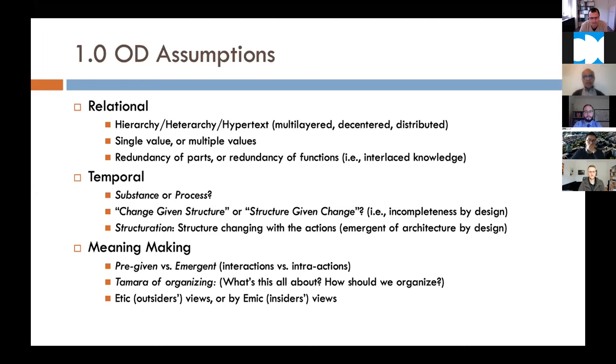And last webinar, we had Nicolet talking about complexity, and you'll find complexity also out here in terms of functions, in terms of interdependence, in terms of vertical, which he was talking about. The way we are approaching it is as follows. We are looking at the relational parts of design, the temporal dimensions of design, and what we call meaning making. How do people really experience that, and how do you understand design? So briefly, and once I finish this, if you have any questions, we'll stop for a few minutes.